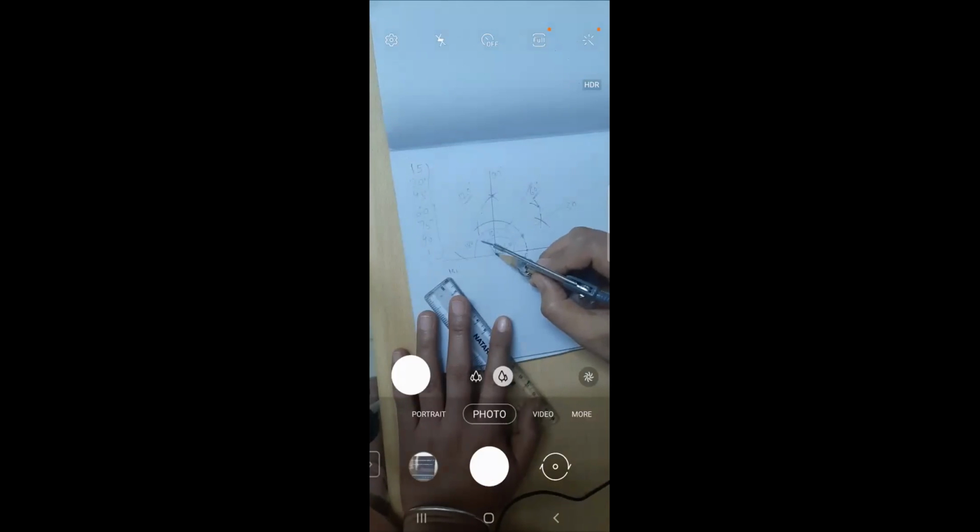Now if you want to get an angle between 30 and 60, then you have to draw the middle arc from 30 and 60. So 30 and 60 middle will be 45. To draw a 45 angle, draw an arc from this point and one arc from this point. This will be the middle of 30 and 60. When you join this line, you will get the angle 45. In this way you can construct these angles 15, 30, 45 using this compass.